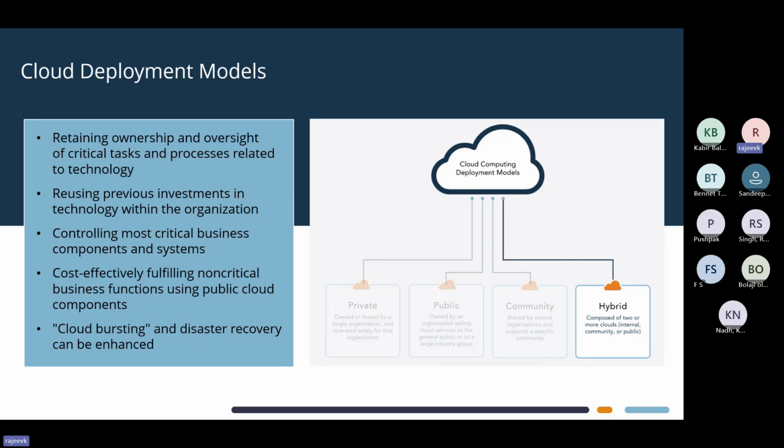Also, there is a possibility that you already have certain investments. Think about an enterprise organization. Overnight, they are not moving into the cloud. They already have certain infrastructure. So what will you do with your previous investments if you're thinking of moving into the public cloud? You can reuse that existing infrastructure in the form of a private cloud and make sure your sensitive data is managed there only. So most of the time it is a very cost-effective model.